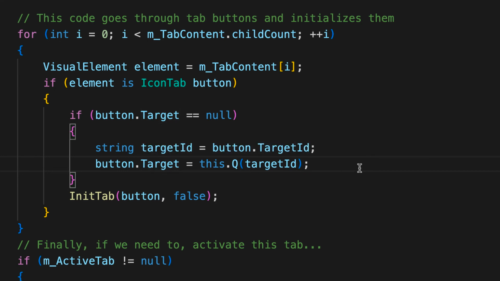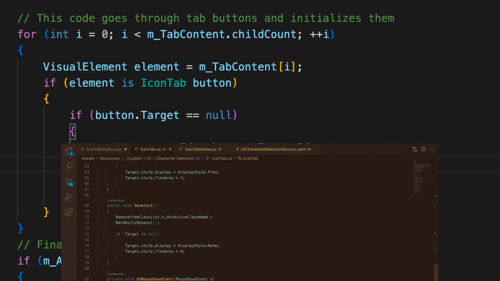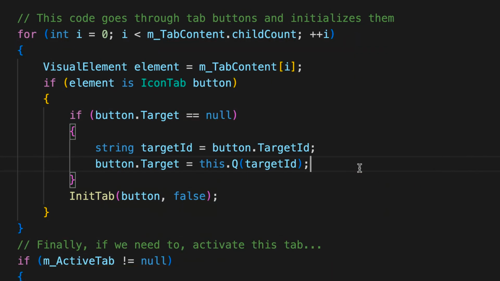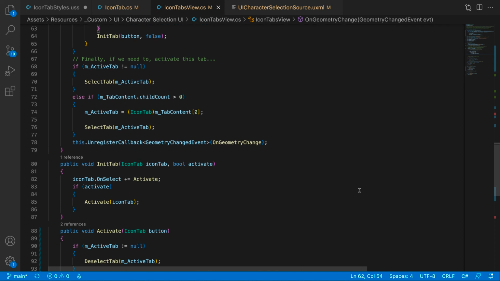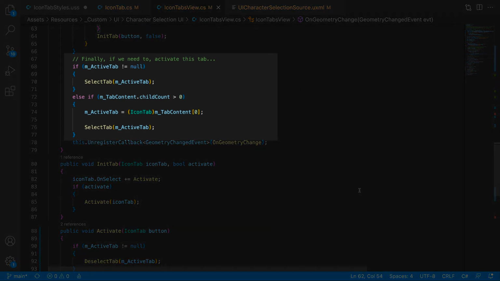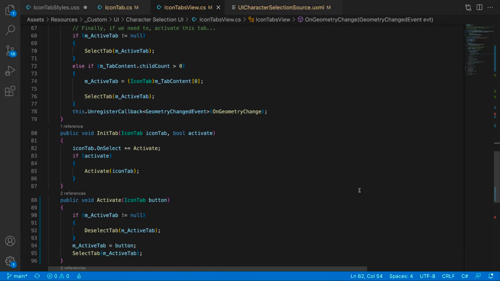Remember when I said, hey, when was the target defined? Well, it's done here. And then we initialize that icon tab with an init tab. We have a lot of initialization methods. Below that, we have some code to decide what the active tab is, which I eventually want to change because I want it to be the last tab, but I'll do that later.